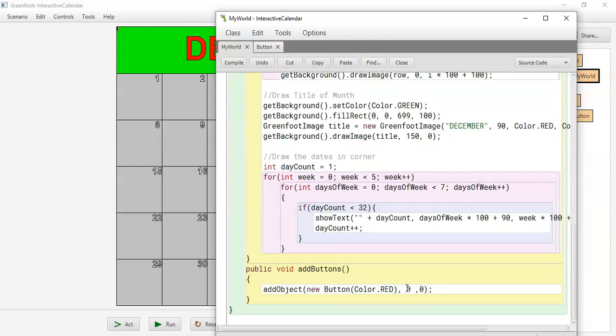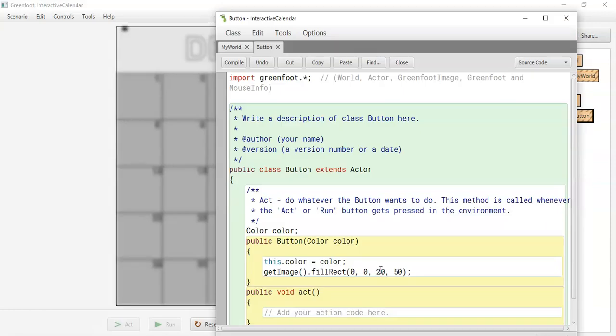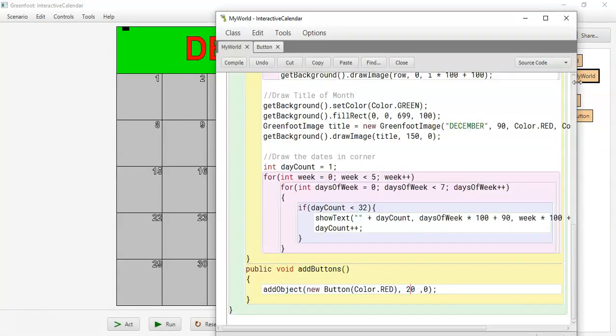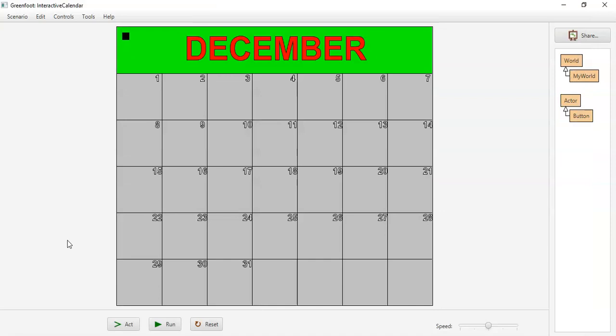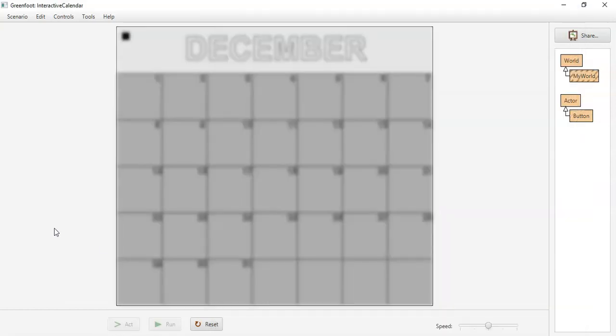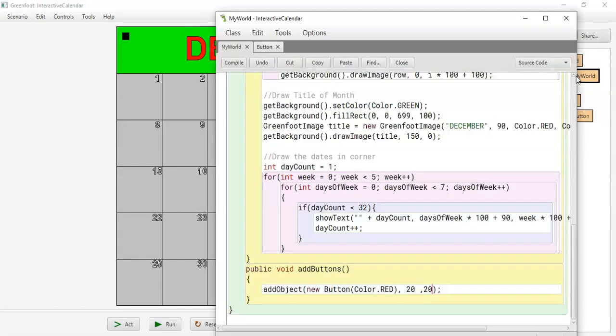But let's put it at 20. It goes down, so make this a little bit larger. Okay, put it at 20, 20. Now, if you notice, if we change the size of this to 20 by 20, it doesn't do anything, and it doesn't turn red quite yet.